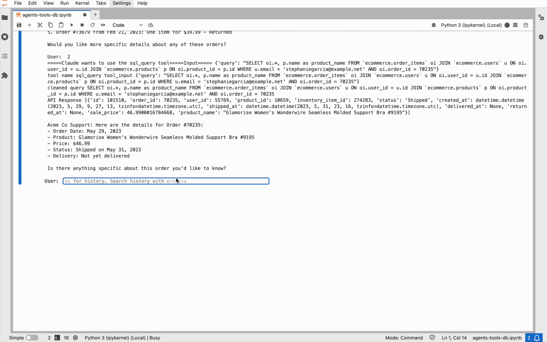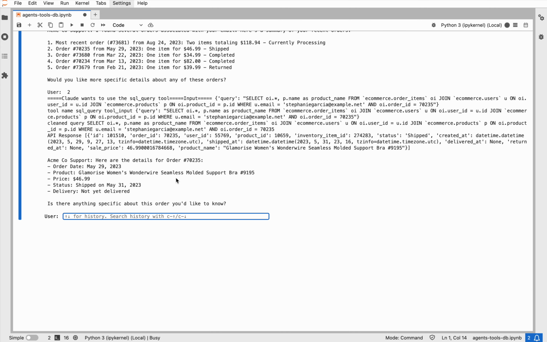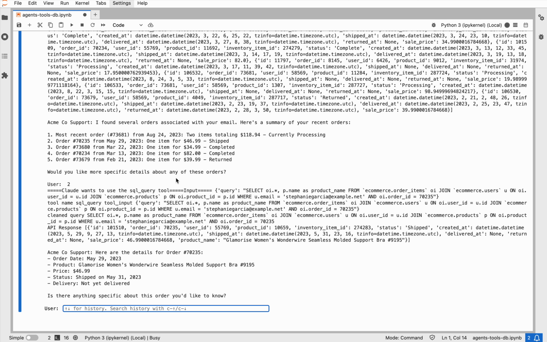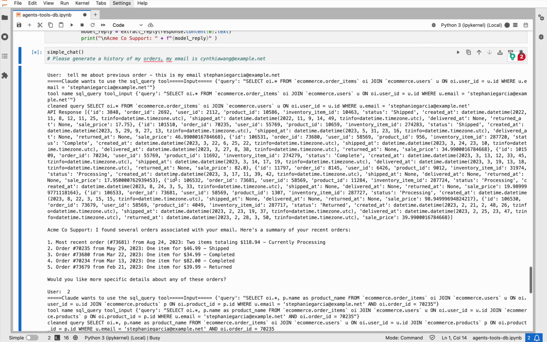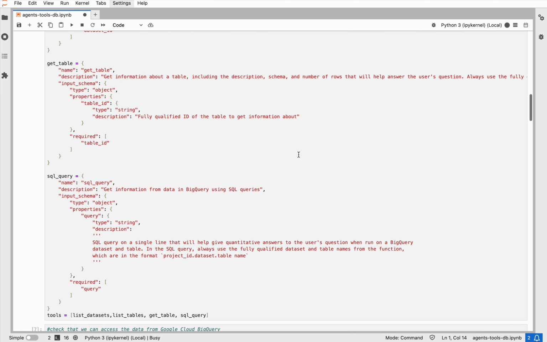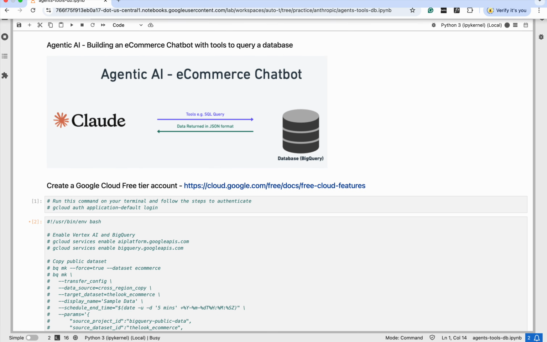So anyway, this is how you can build it. Imagine if you're running an e-commerce business, as I have done in the past. This could be very useful for either your staff or even the customer for them to get the kind of information they need. And hopefully, you find this is an example of how agentic AI can be used for a small business.